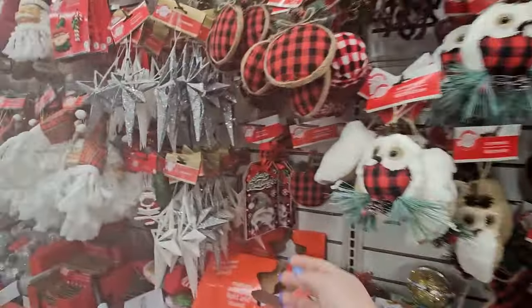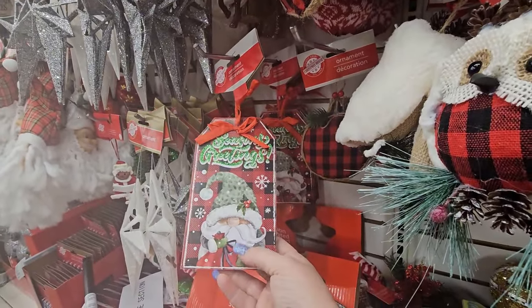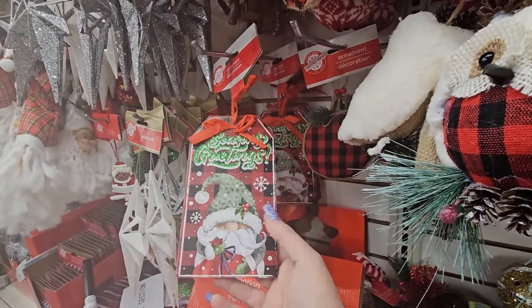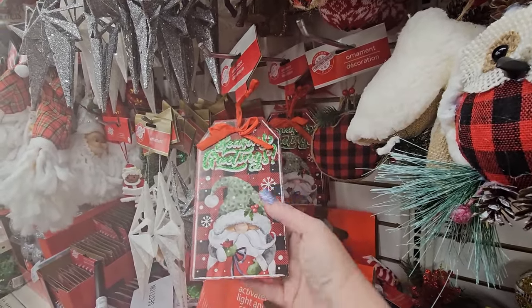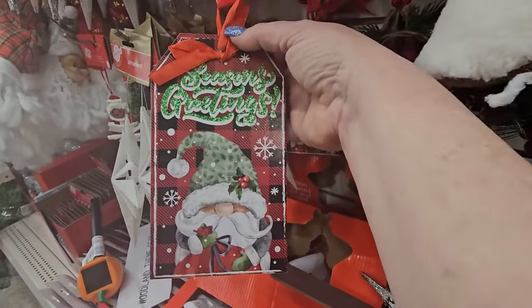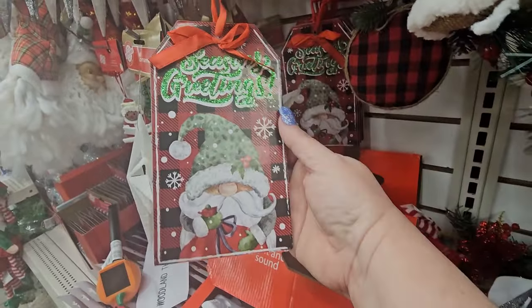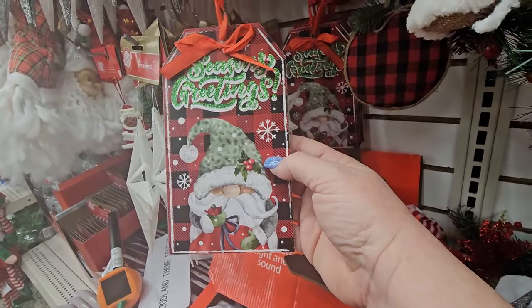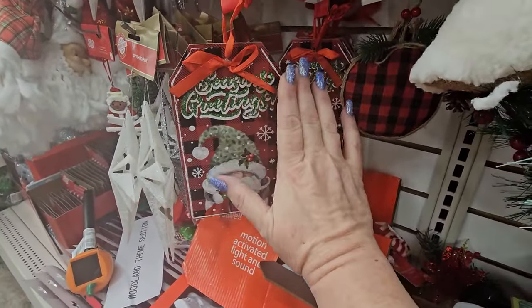I also grabbed one of these already. It looks like a tag, and it has a Christmas gnome on it and his green hat, gloves, and he's holding a Christmas bag, and it says Season's Greetings in nice green scroll lettering, has snowflakes on it, and has a black and red check background for $1.25. That's a nice big size. It's about the size of my hand.